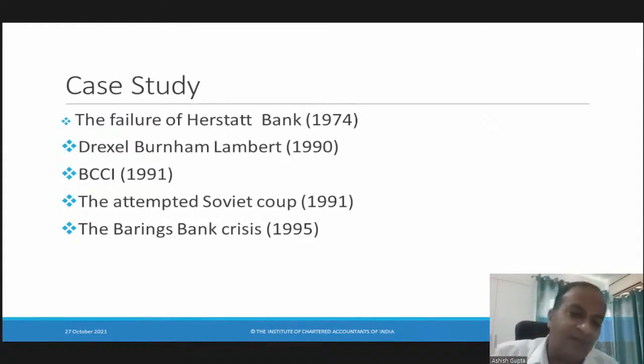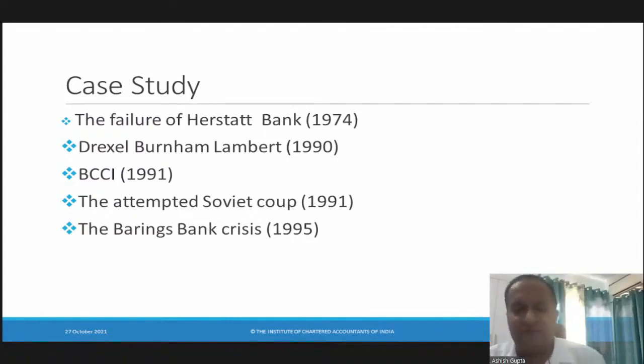Barring the bank case, what happened? As I discussed, the bank failed. So people who had deposited money for the exchange of dollars had their money stuck there. This is also called settlement risk. This is an example of counterparty risk, because the other party has become insolvent. These are leading examples that I have taken from the net.